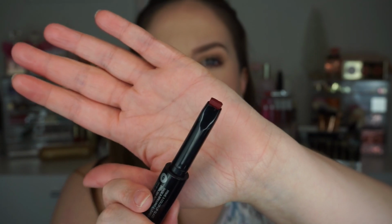Oh no, it broke. That's a good look. I didn't feel like I was applying a ton of pressure. Maybe it was just that little tip, it was kind of shaped. So what you see now after that broke off is what you get all the way through. But that top section was kind of rounded and shaped. So I don't know, maybe that won't happen again, but I didn't feel like I was applying a ton of pressure. Well, I feel like it glides on more smoothly now.